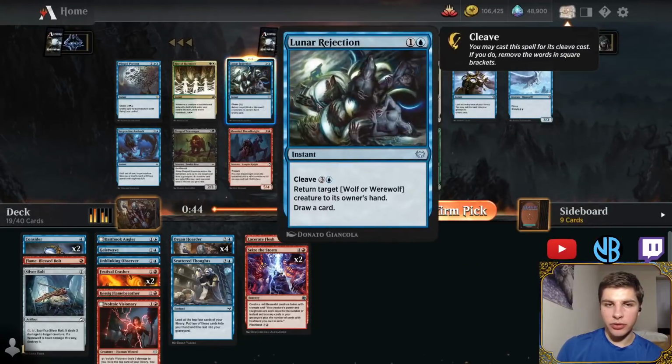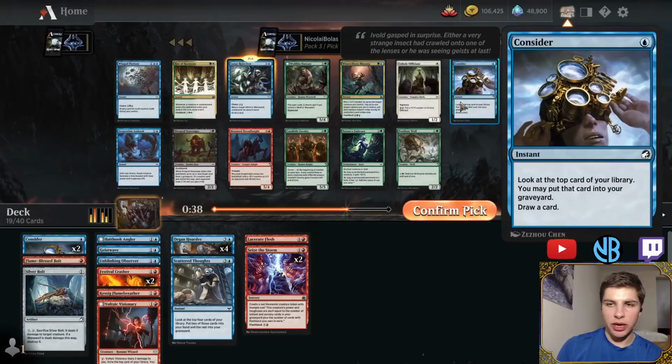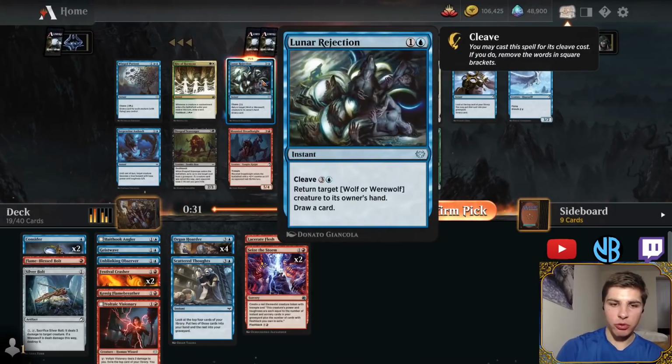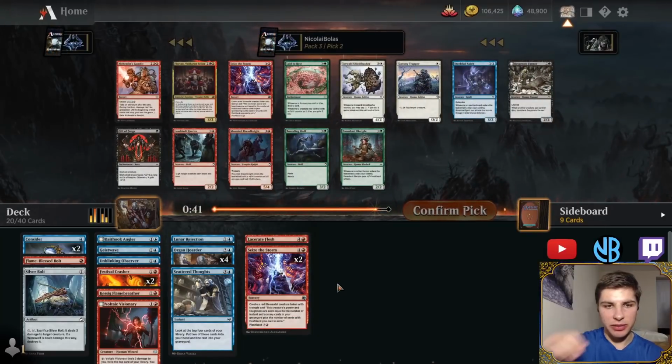Immediately looking for this Lunar Rejection bounce spell that also can be cast for 2 in a lot of spots. It's interaction. I need that. I like Consider a lot. If I wasn't taking Lunar Rejection, Consider is my next pick. But I think I just need more interaction, even though I do have a lot of 4-drops already. Being able to slow them down while I'm enacting my game plan is huge.